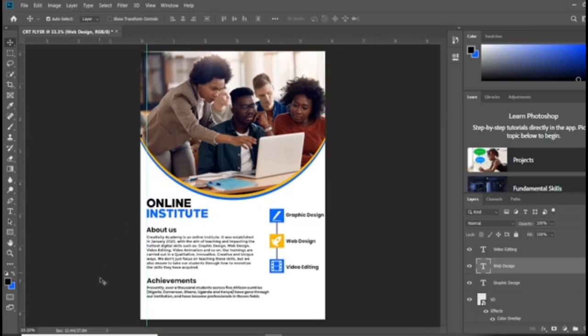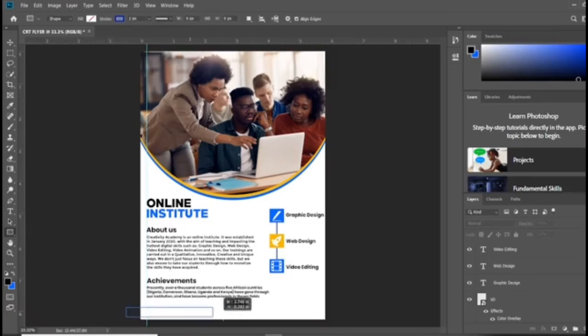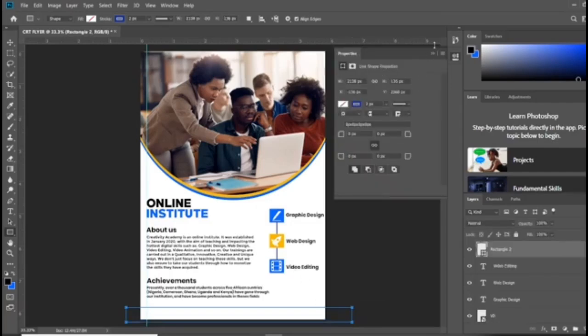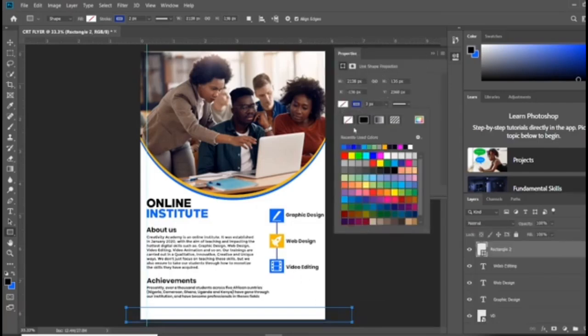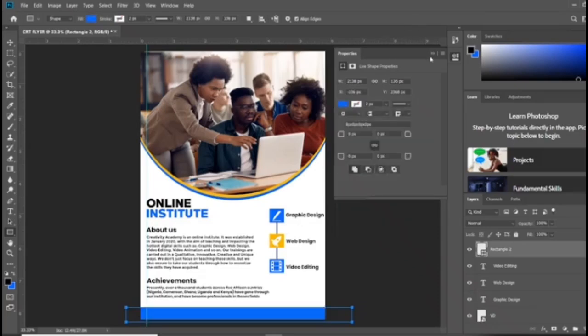So the next thing I'll do now is to what? We are almost done. The next thing I want to do now is to go over to my rectangle tool. Make sure you're in the rectangle tool. So I'm going to just draw a rectangle like so, below this. So the stroke, I don't want any stroke for this. I'm going to cancel the stroke. Then the fill, I'm going to select this, the blue color we've been using before. Okay, so that's that about that.